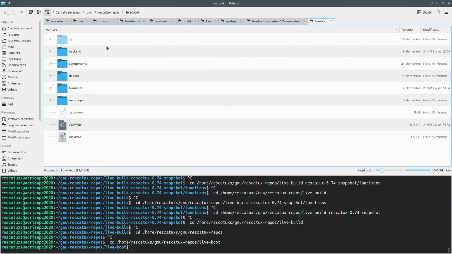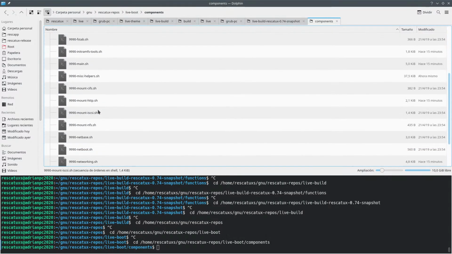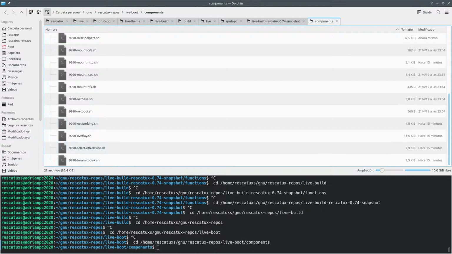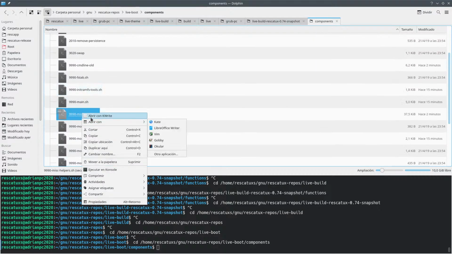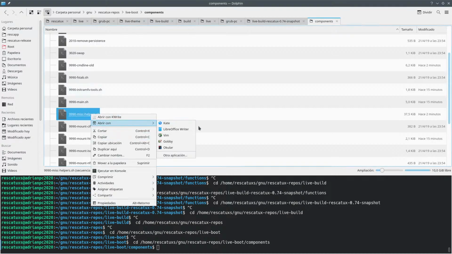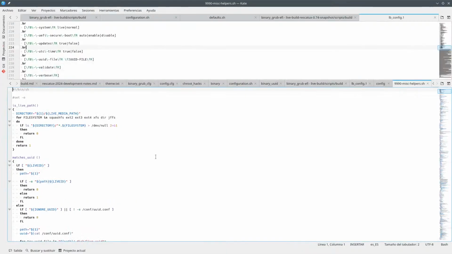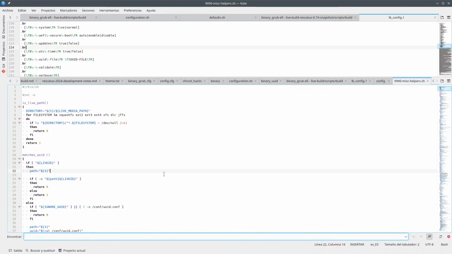So here in live boot components, there's something in here which I'm interested in understanding, the misc helpers, to see what exactly this is doing. Okay, so the question is, what are you doing with live ID?